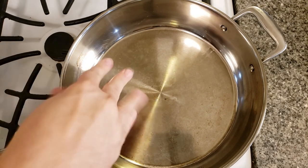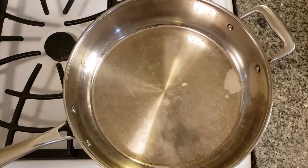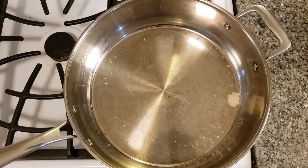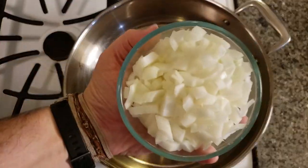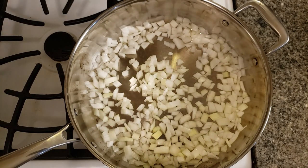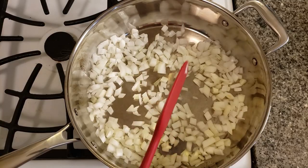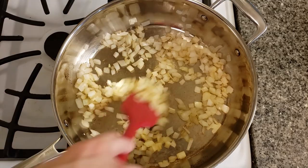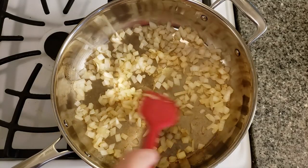On this lovely gas range I have this pan set to medium high — our scale goes to six, this one's set to four. You want it really good and hot but not scorching hot, because you want this effect. This is the Leidenfrost effect — if you see the water slides completely around, it acts like a nonstick surface. Vegetables tend to act in the exact same way; they release their moisture and don't really stick to the pan all that much. If they do start to stick, you can always add a splash of water and water sauté them. But I want these to get a nice lovely color, so once they're in the pan, just keep stirring them around until they take on a little bit of color.